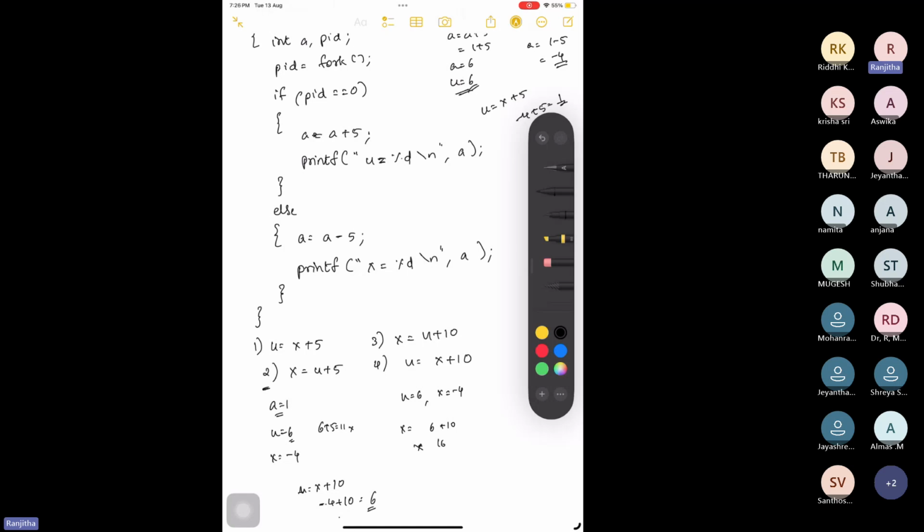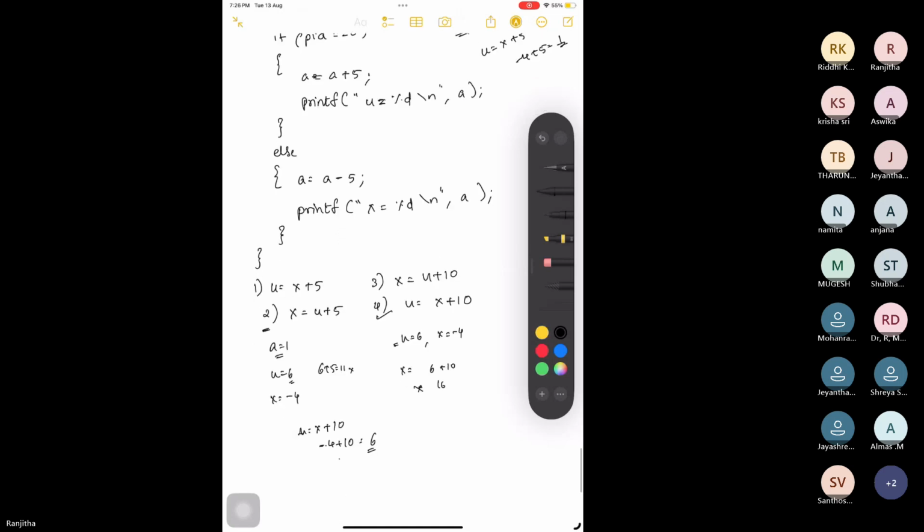What is the value of u we have? It is 6. So this should be the right answer, right? Okay, think on it. Let's go to the next question.